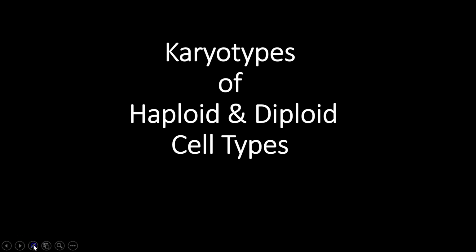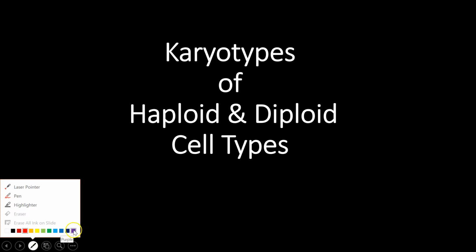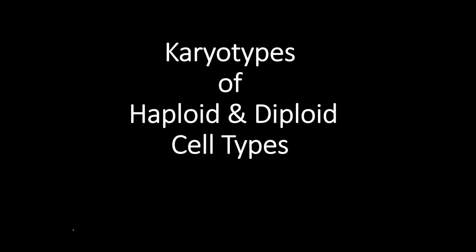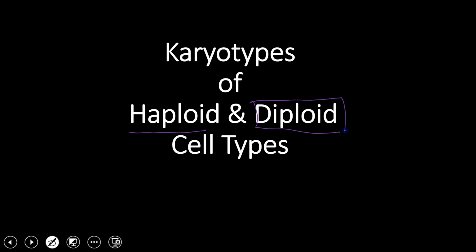What's happening, guys? Rouge again, and today we're talking about karyotypes, and we're going to look at a karyotype of a haploid and a diploid cell. Now remember, a diploid cell, if you remember the last homework before we went on Christmas break, has two sets of chromosomes, and a haploid cell has half that number of chromosomes. Okay, so di means 2, and haploid, hap is referring to half the number, okay? And then we're going to look at what a karyotype is.